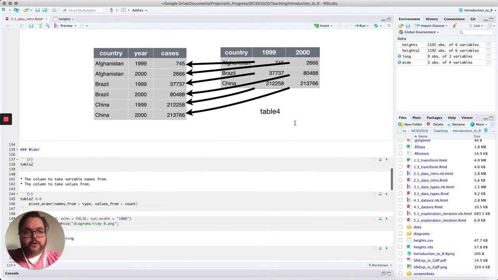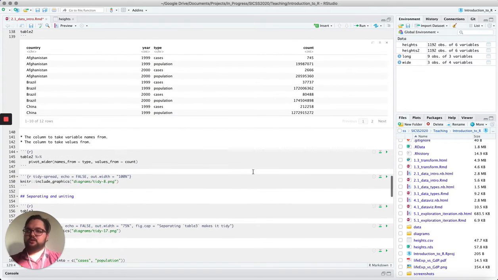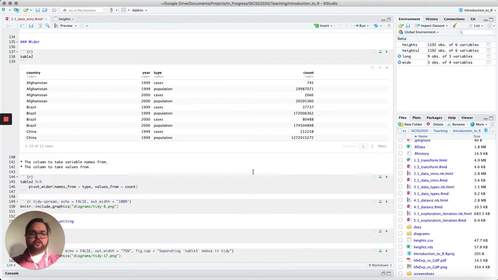We can also do it the other way. So pivot wider is the opposite of pivot longer, and you use it when an observation is scattered across multiple rows. So here, this is table 2. So if we look here, an observation is a country in a year. So Afghanistan, 1999.